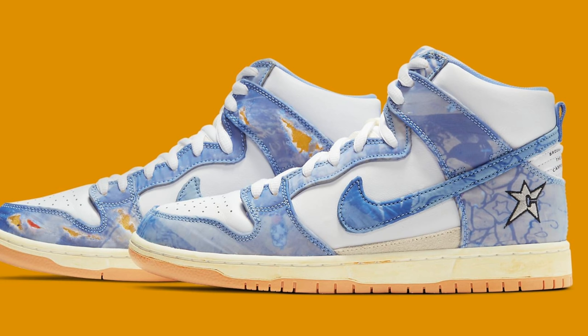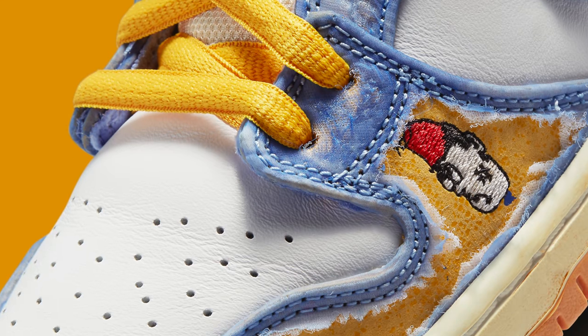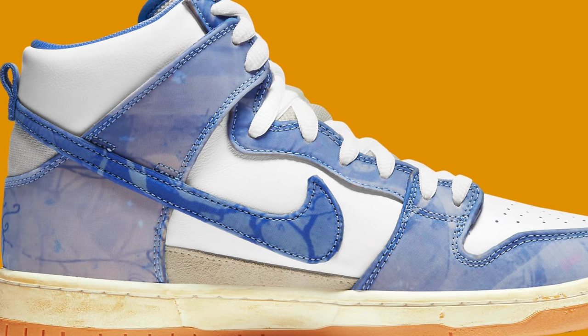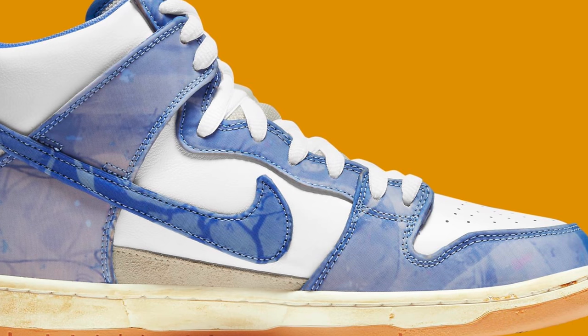Finally rounding off March 12th, we've got the Carpet Company Nike Dunk High Royal. The idea behind this sneaker is that it looks like a carpet. It also features a tearaway upper that reveals a yellow material underneath the blue overlays. It actually looks a lot better in professional photos than in leaked images. The shoe comes with royal blue overlays, a white leather upper, and an aged yellow midsole and outsole. It's also probably going to be very limited, so just like every other Nike Dunk on this list, the Carpet Company Nike Dunk Highs will definitely sell out.